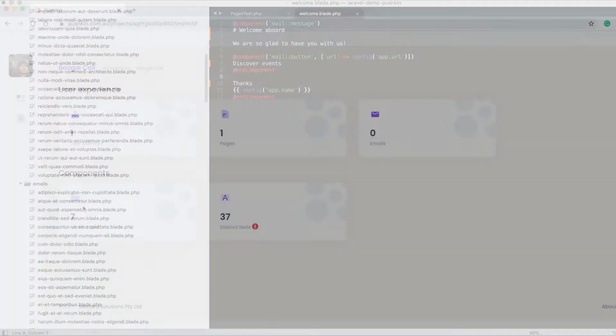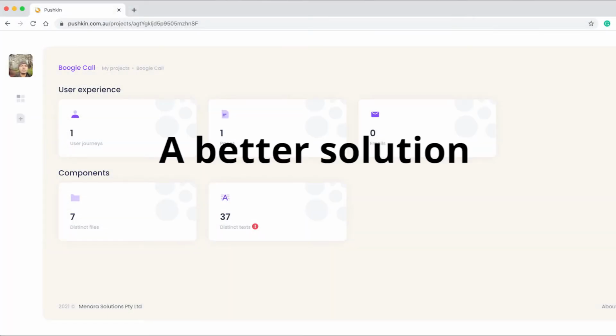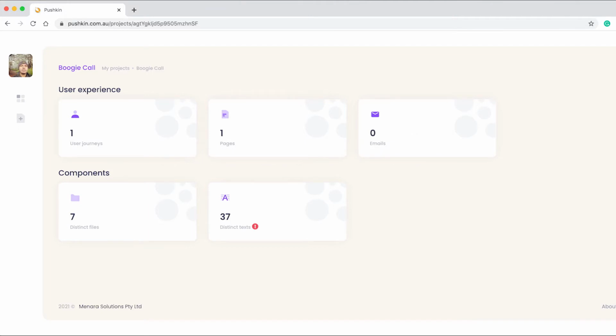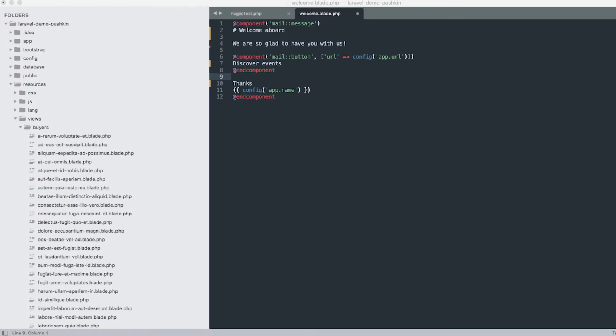In this video, I'm going to showcase an alternative option, a proposal. I'm going to show a prototype I built, a prototype of a cloud platform that can help you manage your texts. At this stage, I would be very happy to hear your thoughts, especially if you work in the industry. Okay, back to the Laravel project.